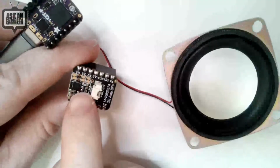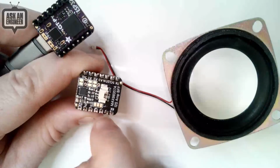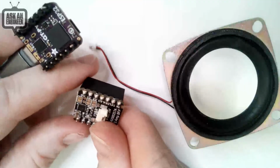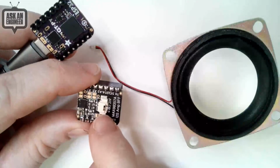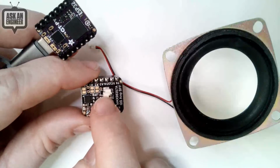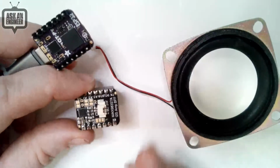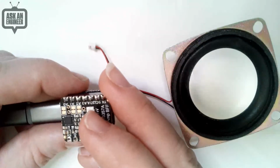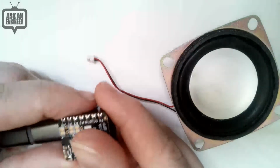But you can cut these traces, and then there's these little pads you can solder to, and you can solder little wires if desired to connect to other pins. Again, for the SAMD21, you'd have to do that. What's nice is the RP2040, ESP32 series, and the nRF52840 can use any pins for I2S. So you can use those defaults, or you can change them as desired. And it gets you nice, high quality digital audio.